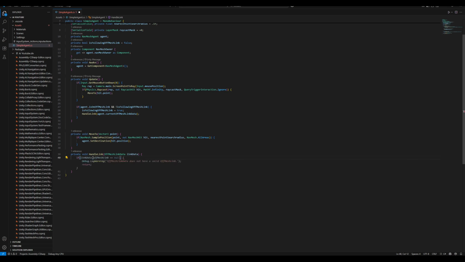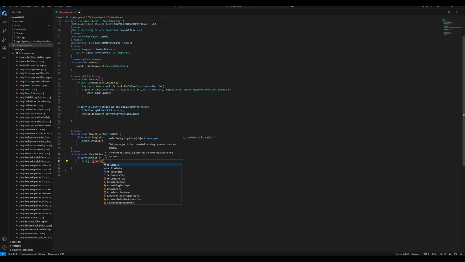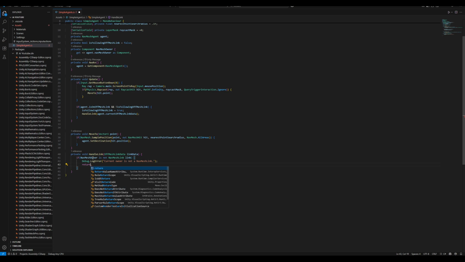Now, first we need to check if the NavMeshOwner is in fact a NavMeshLink. So we're going to check if it's not a NavMeshLink, then we'll just give it a simple Debug.LogError and say current owner is not a NavMeshLink, and then we'll just return because we cannot follow a link if we're not on a link.